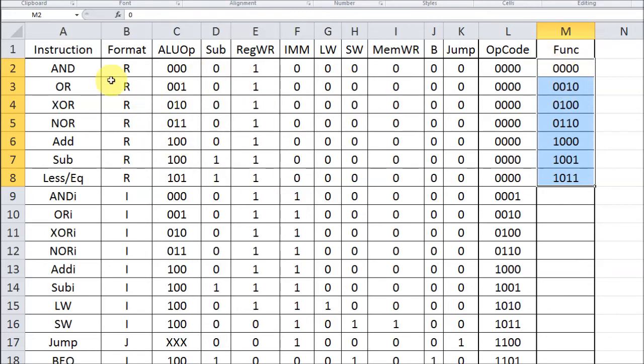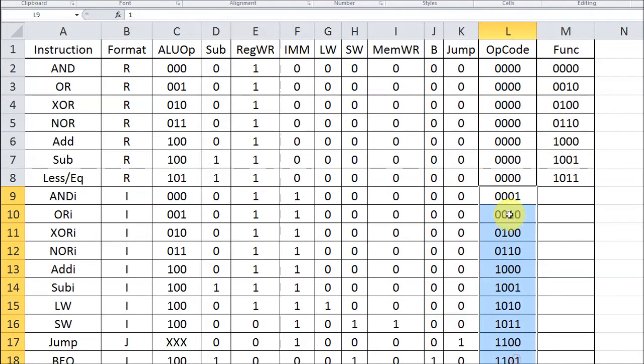In this case, we use the direct encoding of ALU and sub in the func bits in order to generate those signals. So we don't have to do a whole lot of logic. We basically say if the R bit is set based on the opcode, then the first 3 bits are copied into the ALU, and the last bit is copied into the sub, and that generates all of our signals here, and that's how we got the func codes.